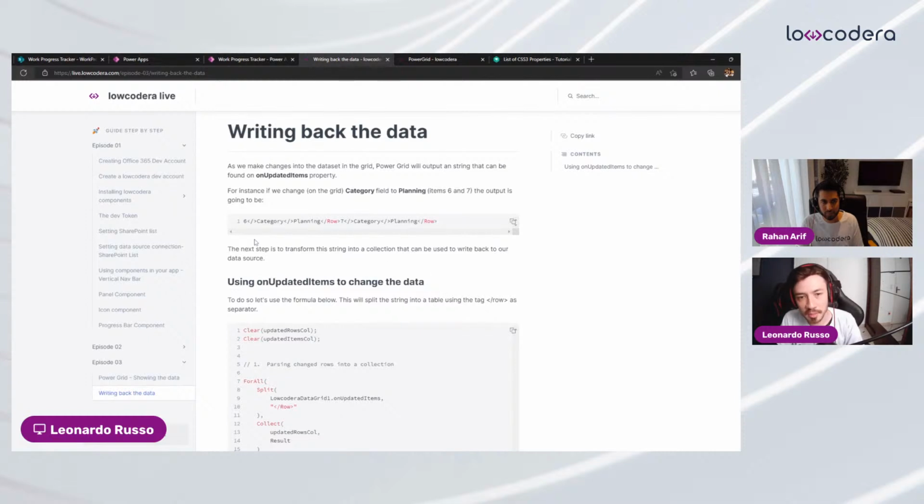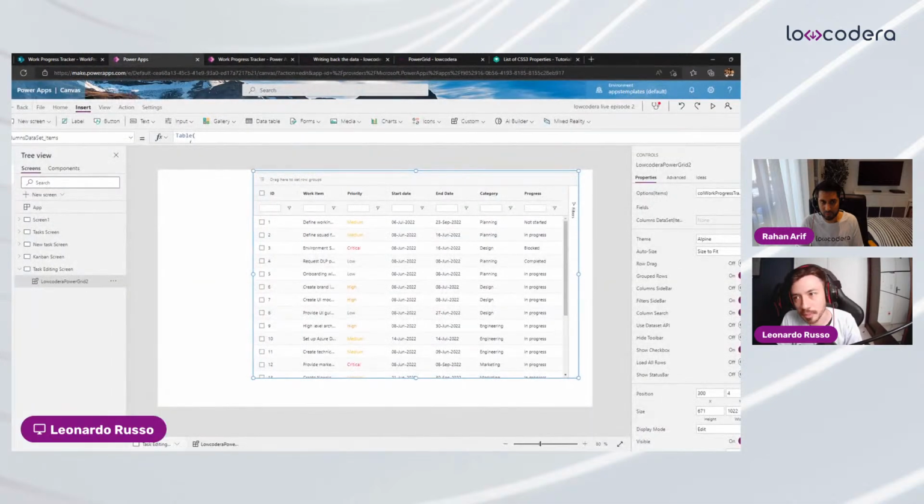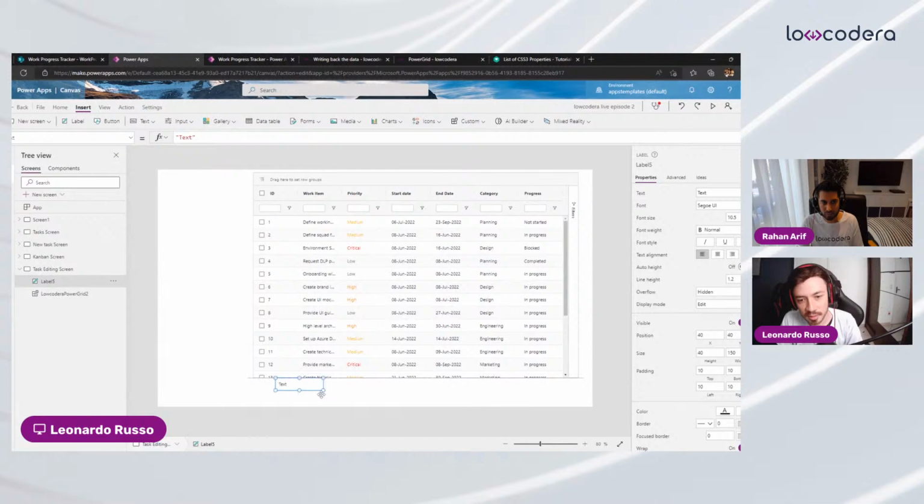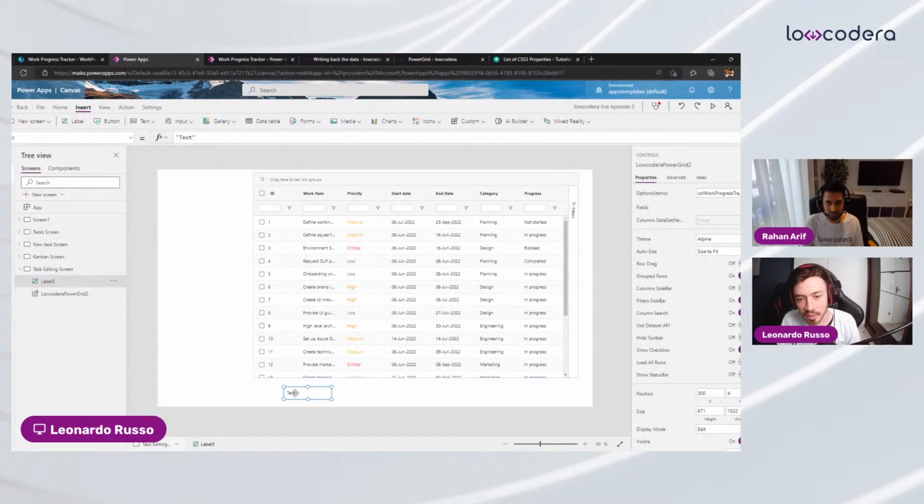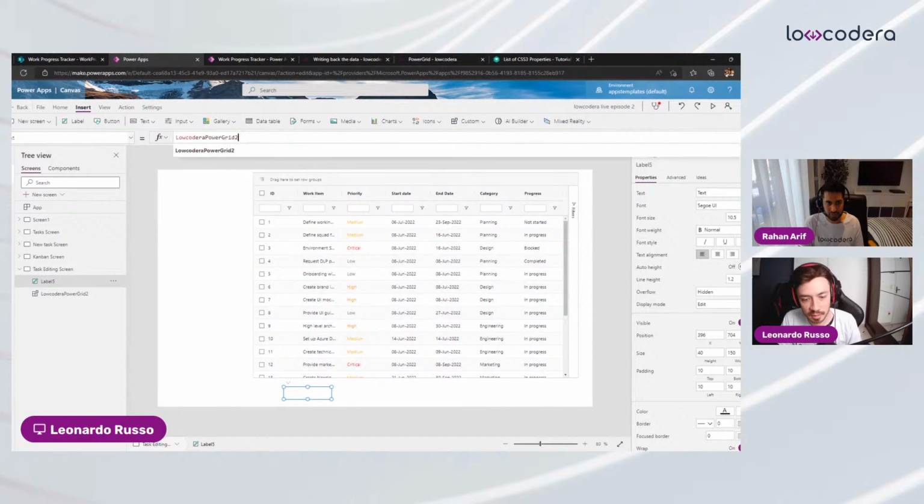So right here, I'm explaining that we have this property called onUpdate items, which is going to give us a string of everything that has been changed on the Power Grid. So every time I'm making changes here, I think it's worth even bringing it into a label so it's more clear to understand.